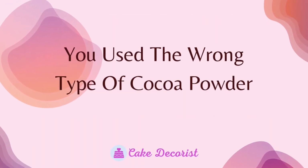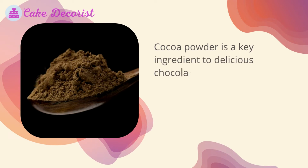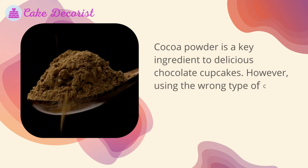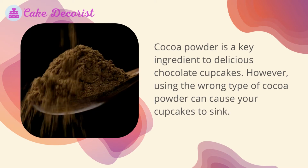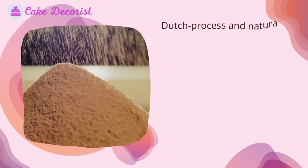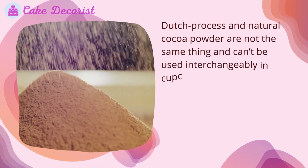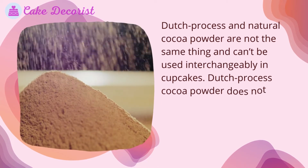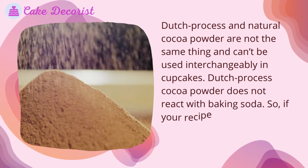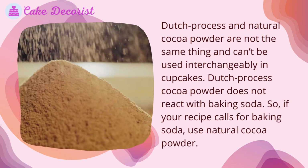You used the wrong type of cocoa powder. Cocoa powder is a key ingredient to delicious chocolate cupcakes. However, using the wrong type of cocoa powder can cause your cupcakes to sink. Dutch process and natural cocoa powder are not the same thing and can't be used interchangeably in cupcakes. Dutch process cocoa powder does not react with baking soda. So, if your recipe calls for baking soda, use natural cocoa powder.